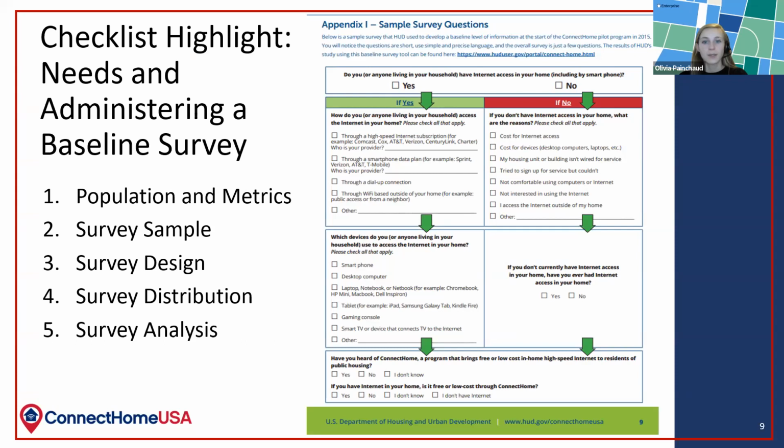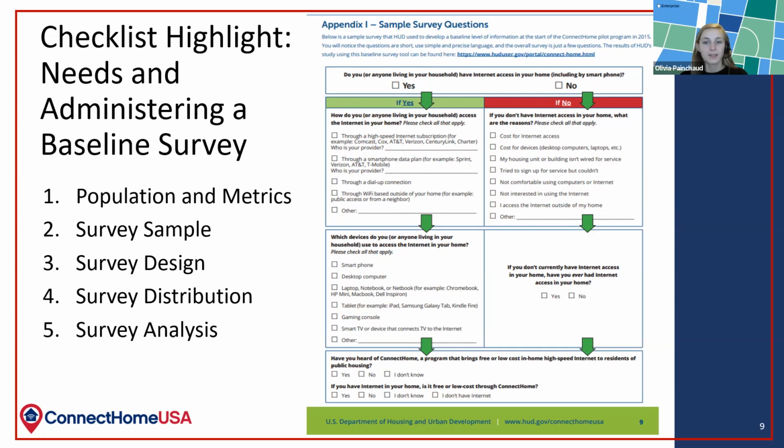The second step is to select the survey sample. If your community population is too large for the survey to include all residents, you will need to select a sample to survey that is representative of your entire community. When selecting a survey sample, ensure that all groups, household sizes, and perspectives that exist within your community are represented.